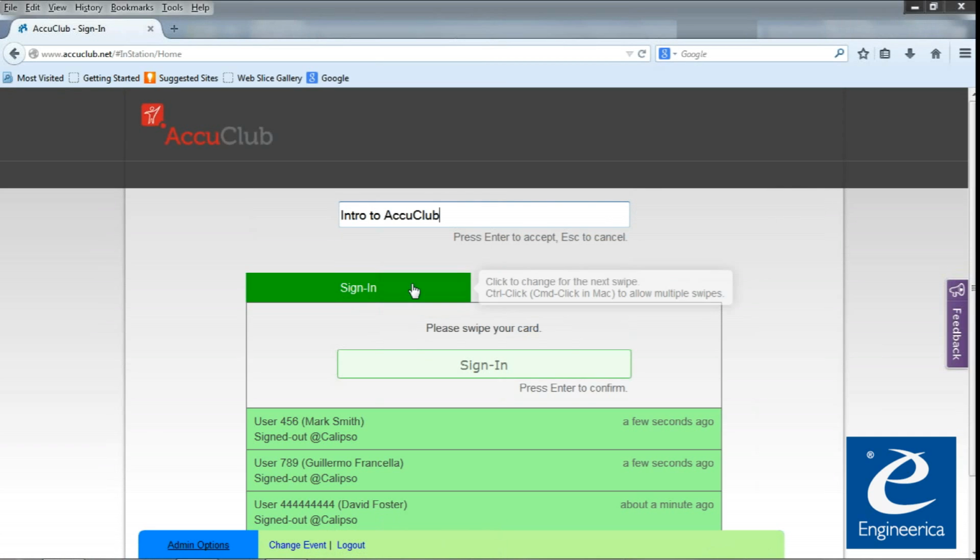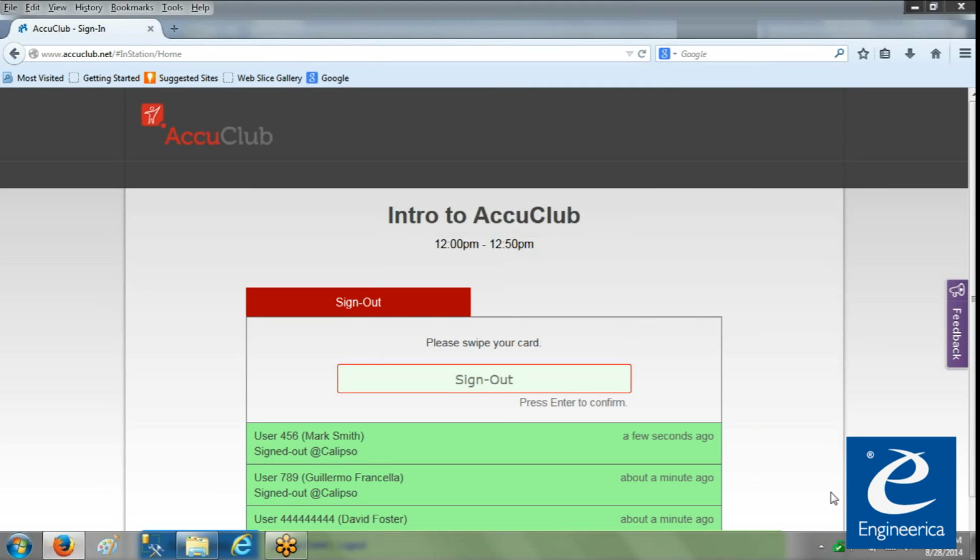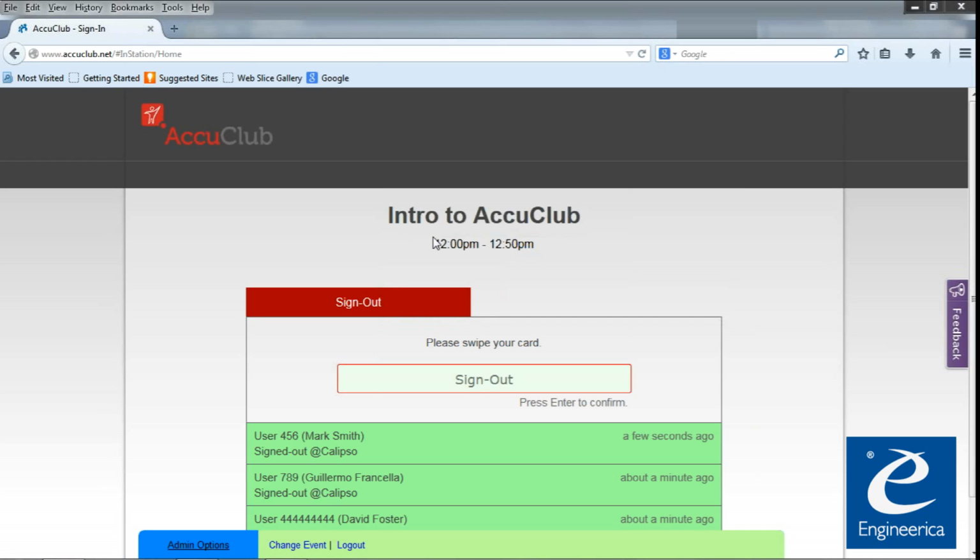If you're on a kiosk mode, it will automatically sign you in or out based on the time. So actually, I see. I think it is signing out because it's completely out of range this event. How it knows what those parameters are for when it's going to allow. Like, is it 10 minutes before?